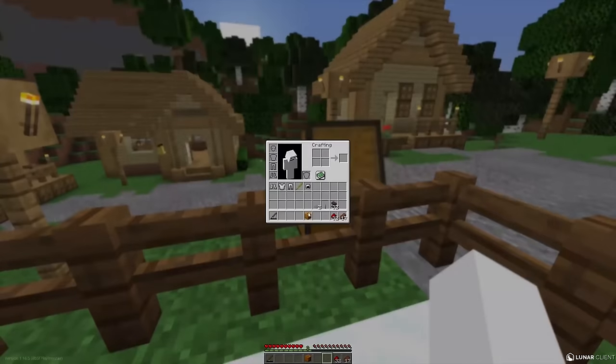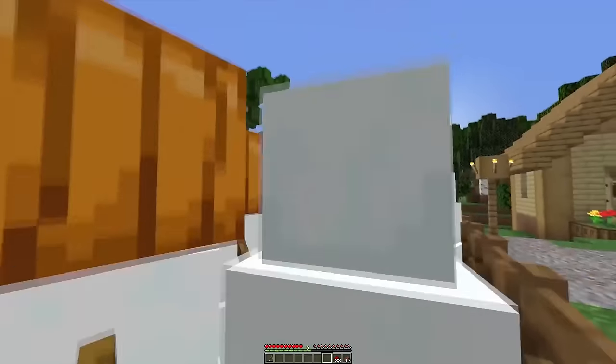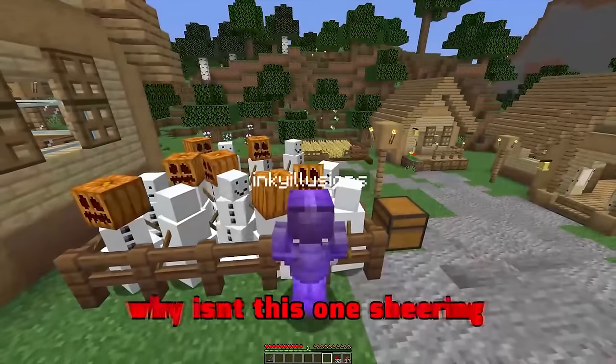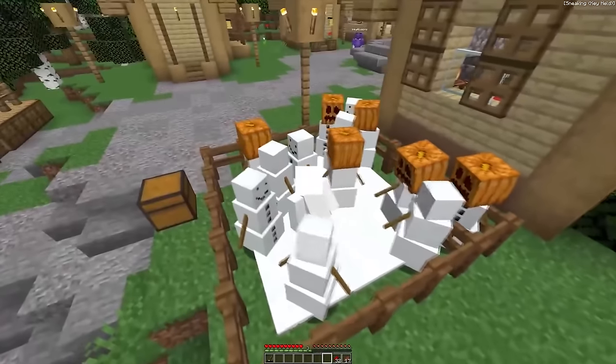Carved pumpkins. Hold up. I need to put this on. Do I blend in? I think I do. Oh my god. I don't think he sees me. These things look so funny without their heads on. Oh my god. Blend in, bro. Why isn't this one cheering? Ah, don't worry. Oh, that was way too close, bro. Are you kidding me? Oh my god.